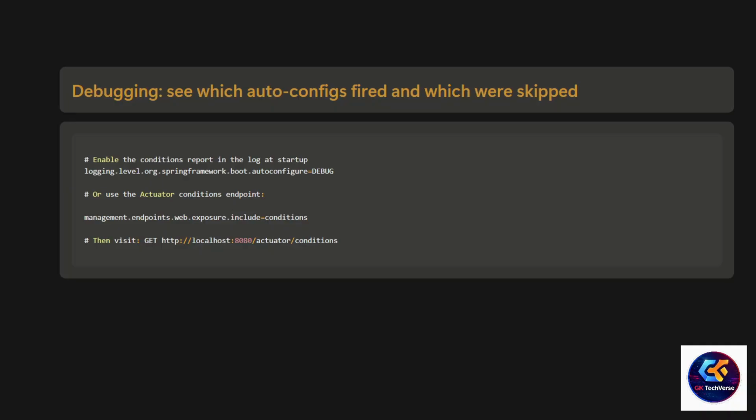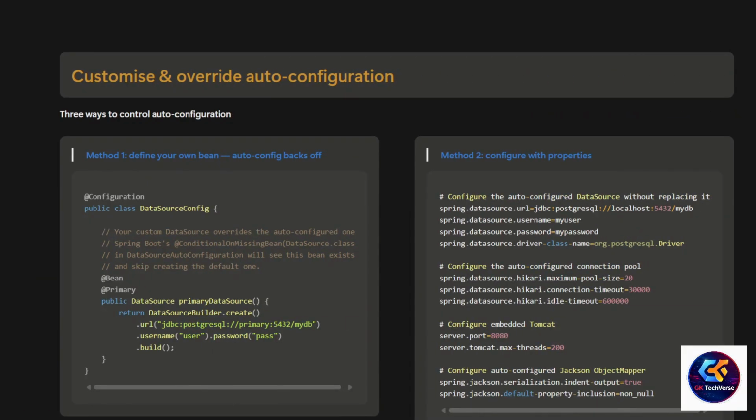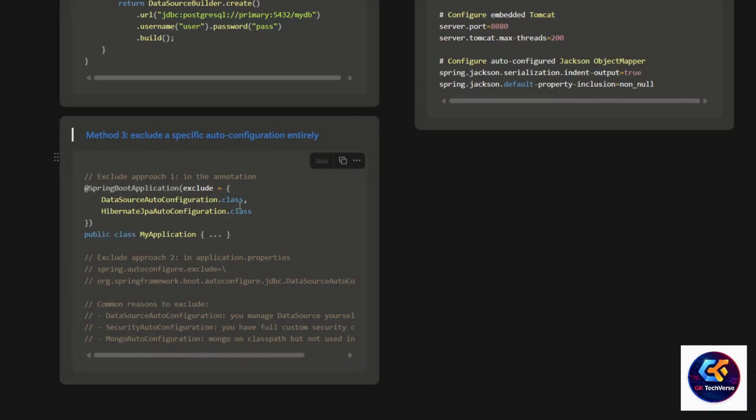When you enable the actuator, you can see all this report. We can also control the auto configuration, like we can override it. You have three ways to control auto configuration: override with your own bean, configure with properties, or exclude entirely.